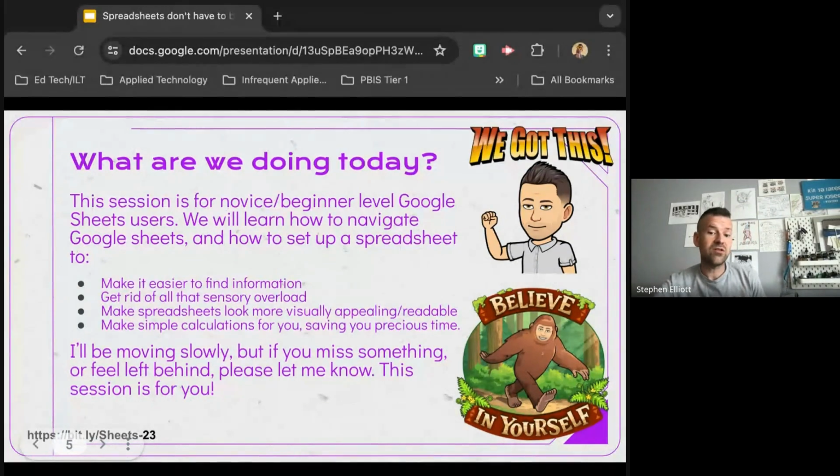And for those of you who are interested in more advanced application of spreadsheets, how it ties into pedagogy, and even a little more about spreadsheet functions, I'm teaching 2 more spreadsheet classes, one on Thursday in the afternoon and one on Friday in the morning. Thursday talking about how you can collect data and how you can make it relevant to your teaching practice using spreadsheets. And on Friday, we'll be talking about spreadsheet functions specifically, and we'll get into the weeds with that. So just so you're aware, there's some other options available if you're at a different level.